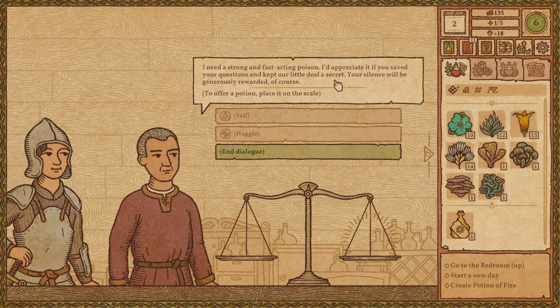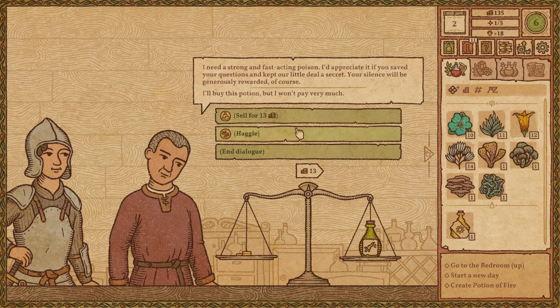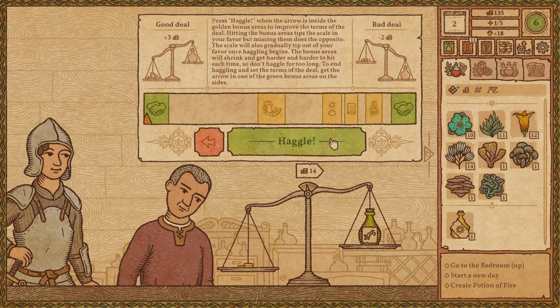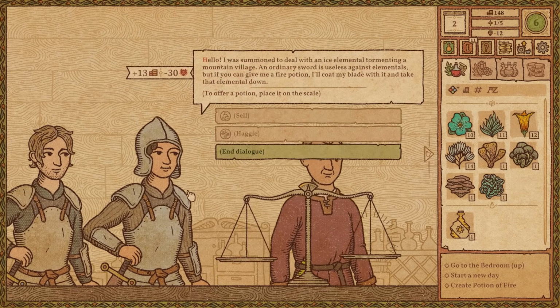I need a strong and fast-acting poison. I'd appreciate if you saved your questions and kept your little deal as secret as I can. Looks like he's trying to kill a family member of some kind. Oh. What's the matter, bud? You want that poison, huh? Trying to kill somebody? Listen, I get it. 13 it is. What do you need, bud?